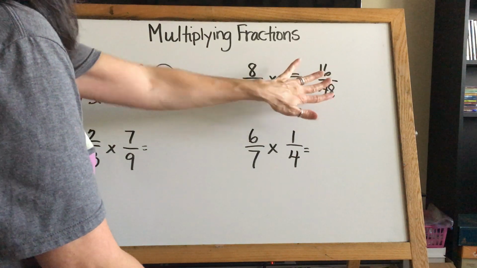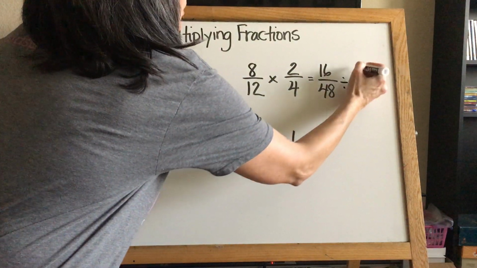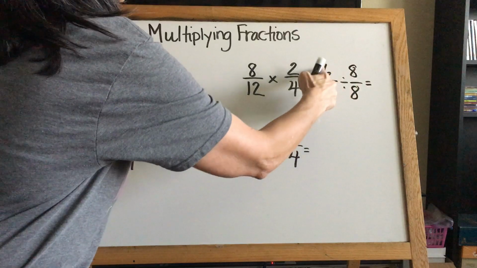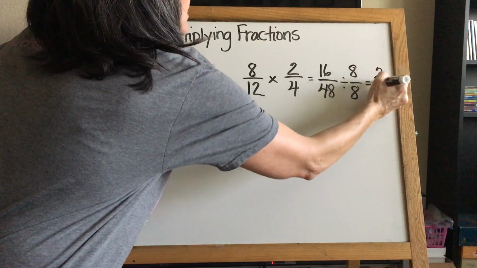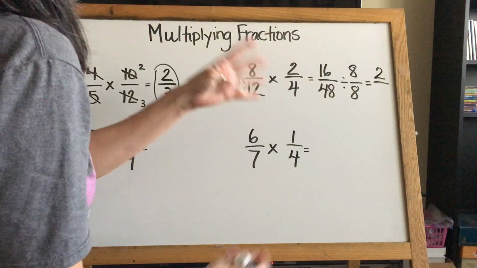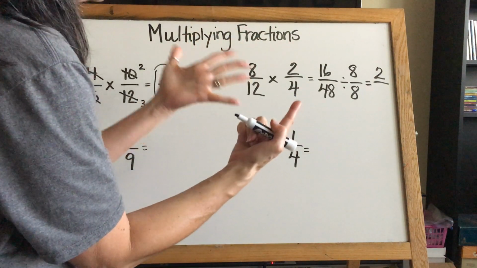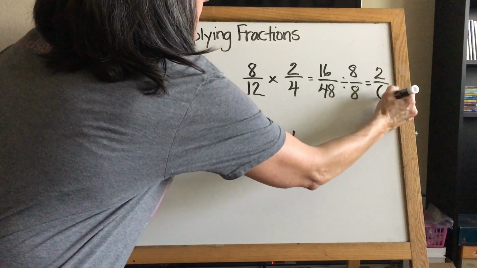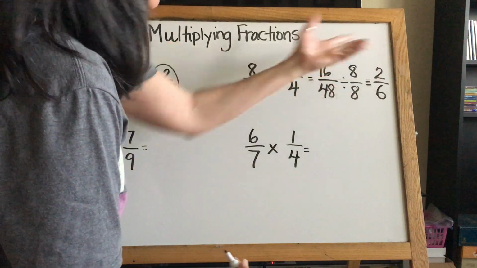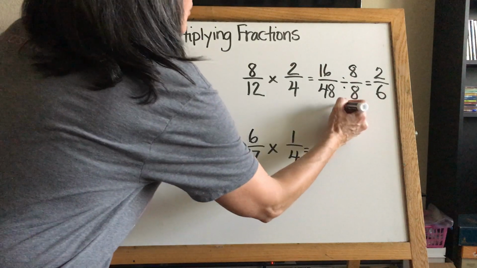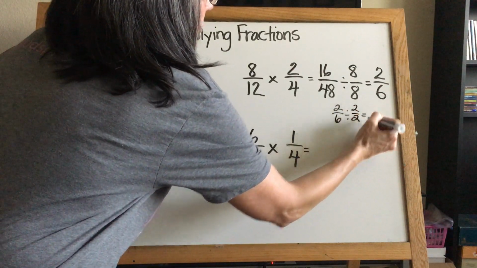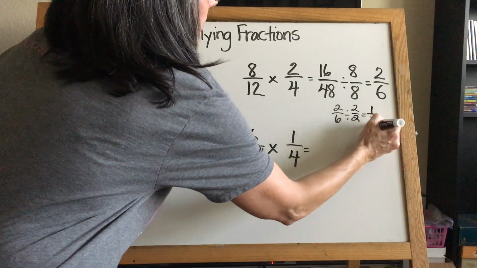So we already know that we can reduce this with a common denominator of 8. So let's go ahead and do that. Okay, 8 goes into 16 2 times. 8 goes into 48, 8, 16, 24, 32, 40, 48, 6 times. So we're still not even done because look, we're in the same situation, guys. We still have 2 even numbers. So we know that we're going to have to reduce 2/6 again by 2 over 2, which is going to end us up with 1/3.